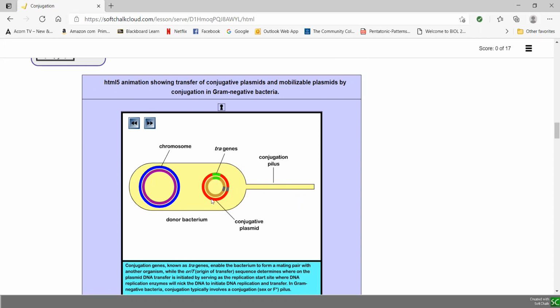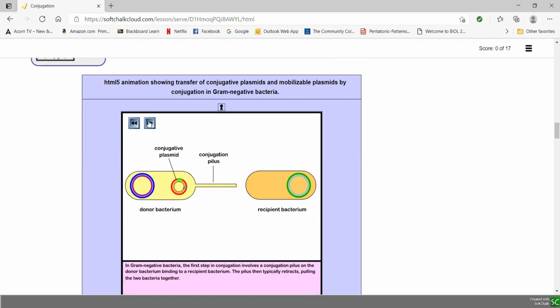Now, there may be other genes as well coding for various things. For example, if this was an R plasmid, that's a conjugative plasmid where these accessory genes shown in red code for multiple antibiotic resistance. But again, those could code for other factors as well: virulence factors that allow a bacterium to be more harmful, or other factors that allow it to adapt better to the particular environment it finds itself in. So because this bacterium has a conjugative plasmid, it's able to form a conjugation pilus if it's a gram-negative.